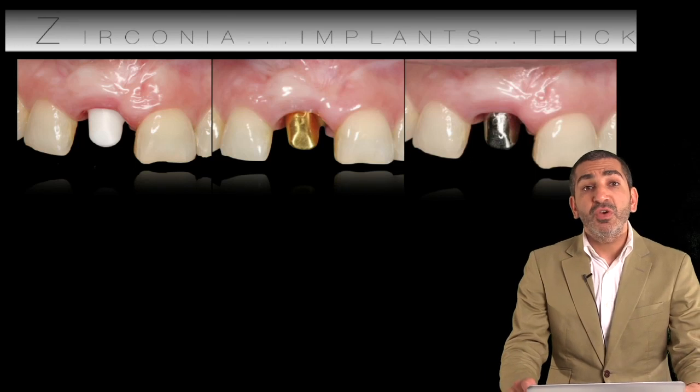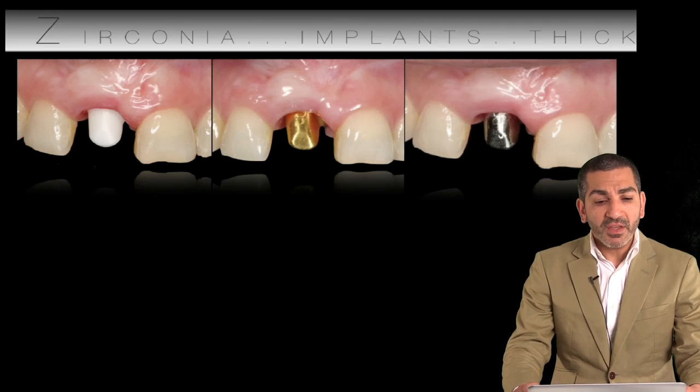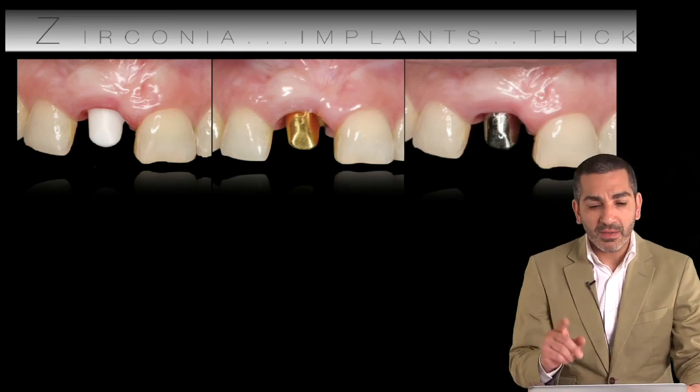Now, my question to you, and this is what I want you to think about before I answer the question, is how thick should those soft tissues be so that the material underneath doesn't really show through? So think about that.